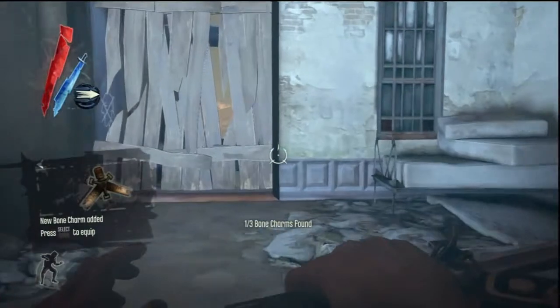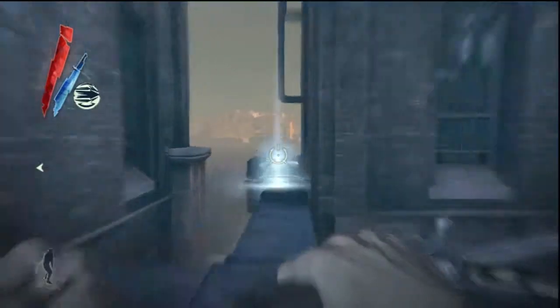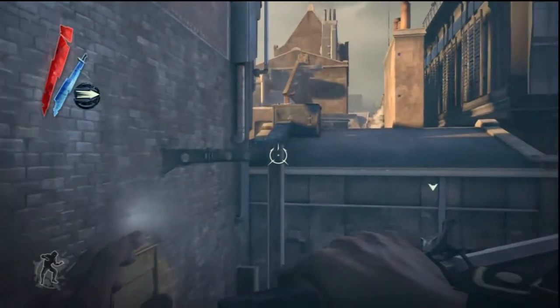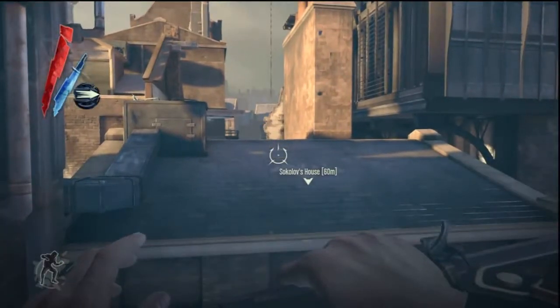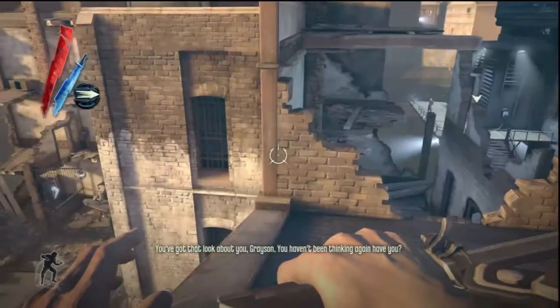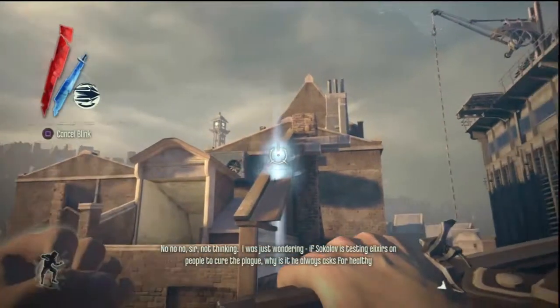There's a bone charm, there's some money below you. And then just head on over here, break this wood, jump across, and we're almost onto the roofs. It's fairly easy from here on out. This really wasn't the tough part of the level, but you just head up onto the roof.